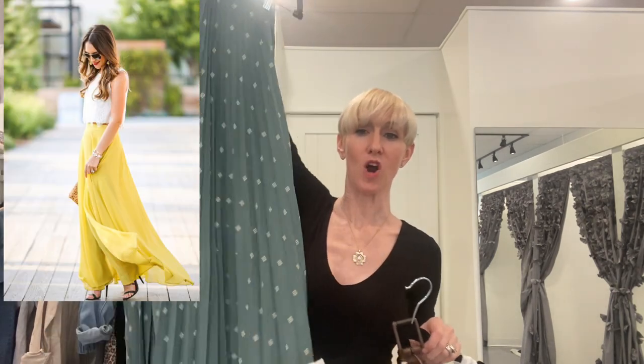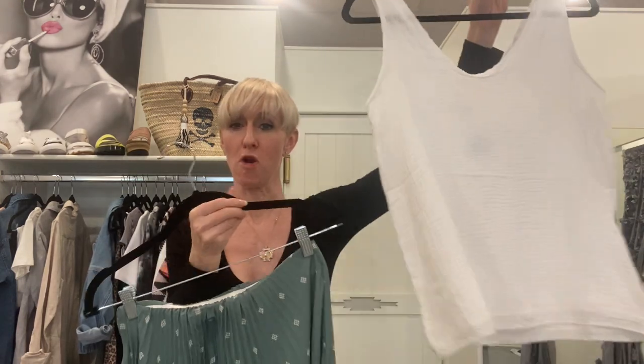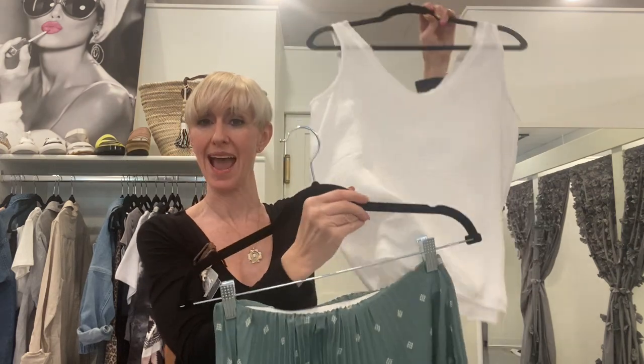Totally inspired by the maxi skirt photo, I took one of our latest new arrivals from Saifem — a beautiful teal print with a little white detail, a nice lightweight flowy maxi skirt — and paired it with this cotton gauze top from Grade and Gather. You can wear it out over the top or tuck it into the skirt, then add an embellished belt from Amsterdam Belts for a little extra edge. If you're feeling super West Coast-y, throw on the white sneakers — easy, breezy, and totally elevated.